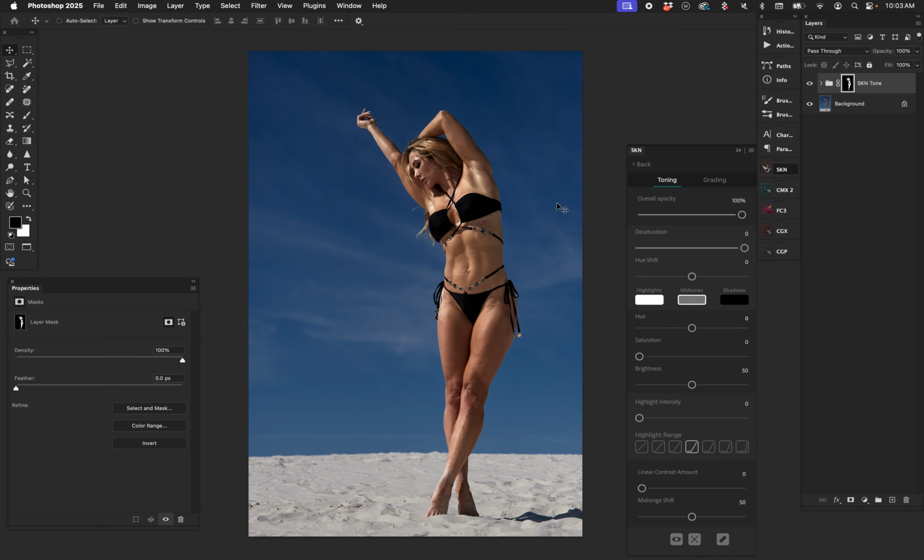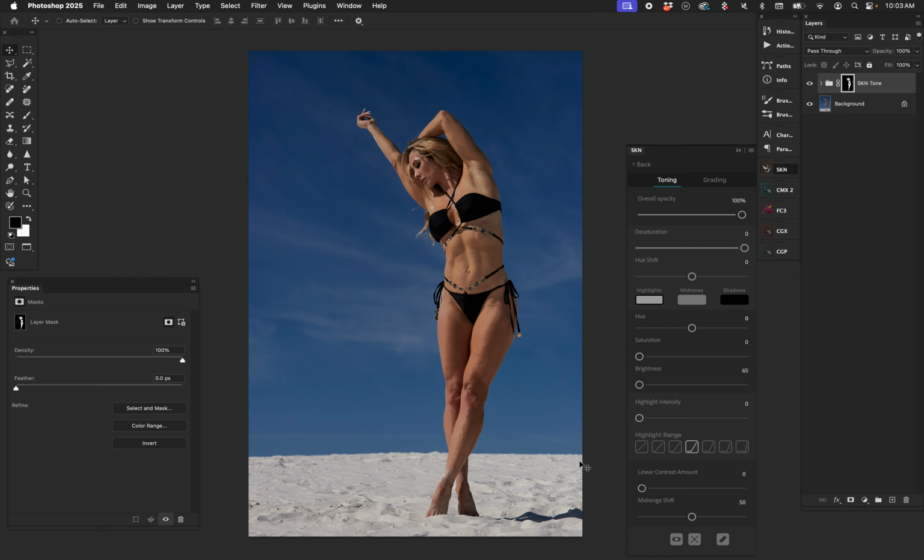And so I want you to look at the highlights here on Chelsea. Now that tone has been run, I'm going to go to the highlight section here. There's a brightness slider currently at maximum. Look what happens when I take it down to 0. I neutralize the highlights. They're just gone. They're completely gone. It's not to say that I've used curves or levels or anything like that. I have gotten them completely gone.